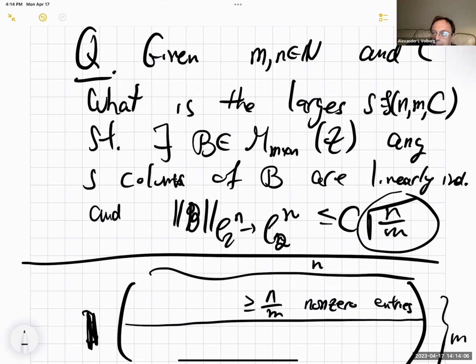For every column, I have a vector of length m of 0s and 1s. I start at 0 and I do a random walk on the hypercube for m steps. The proof is in the paper. You check that this gives the parameters that I said, and that's good enough for us. Now it might be optimal, I don't know, but that would also be very nice to understand. Or maybe you can do something better, maybe not random. But Beatrice, I didn't do any work that says you're going to get an application from this. I just think it's a good question.